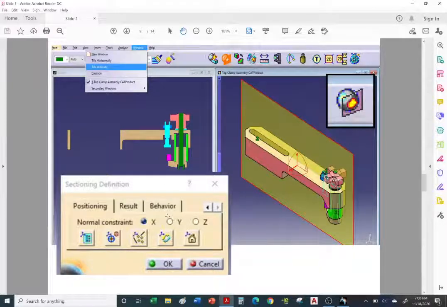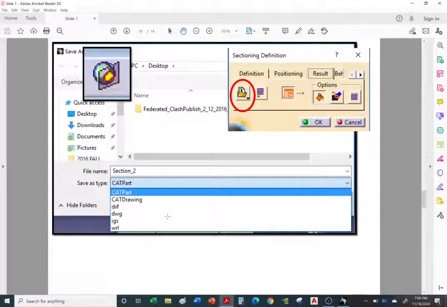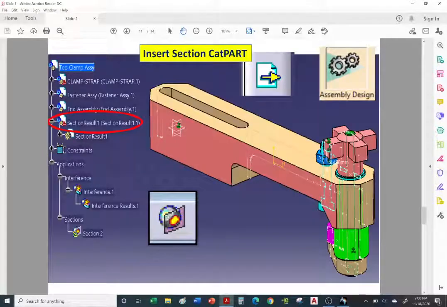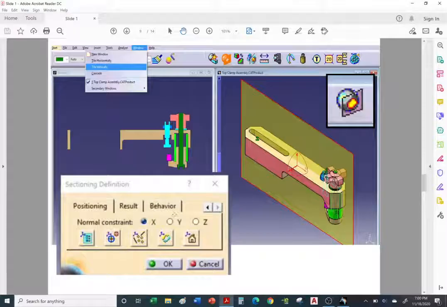Okay, let me go on to the next slide. Okay, I'll come back to this one. Let me go back to the previous slide. So once again, you can click on Y to change the orientation of the section cutting plane. It'll go normal to whatever axis you choose. Here's the Z, the Y, and so on. And if you go to result, it'll give you a solid result versus a wireframe.